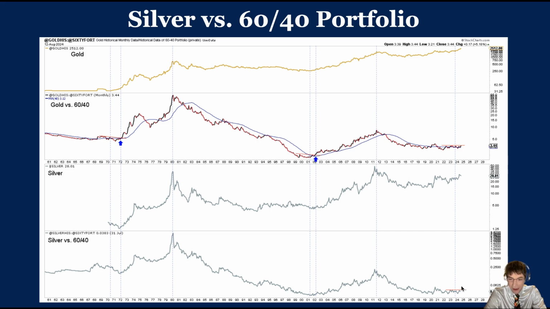So where are we here and now? Silver against the 60/40, like gold, is trying to break out from resistance here. Does that tell us anything about silver in nominal terms? Well, silver in nominal terms bottomed right here at the same time. And here, again, so it's interesting. Let me know in the comments what you guys see. Obviously, if we get a big move up like that in gold against the 60/40, that's going to pull this to a breakout, and that could pull silver back to 35. Depending on how big that move is, you could push silver all the way to 50. So that's the second chart.